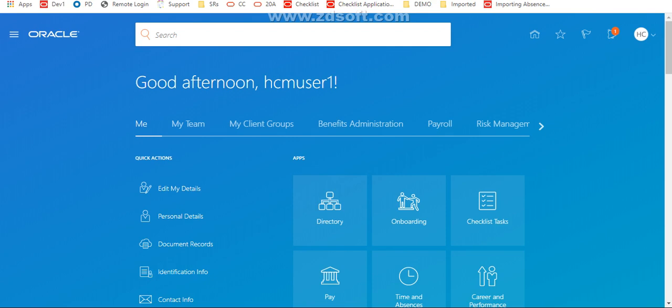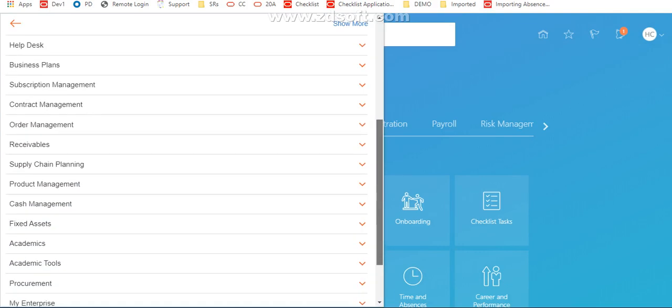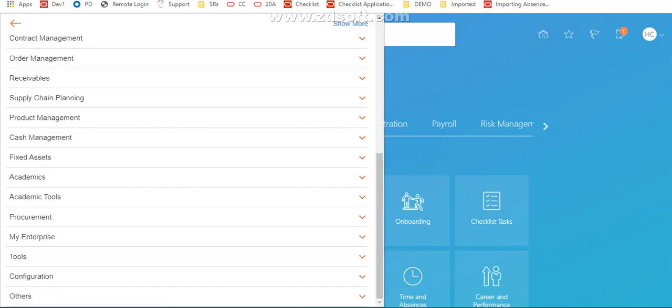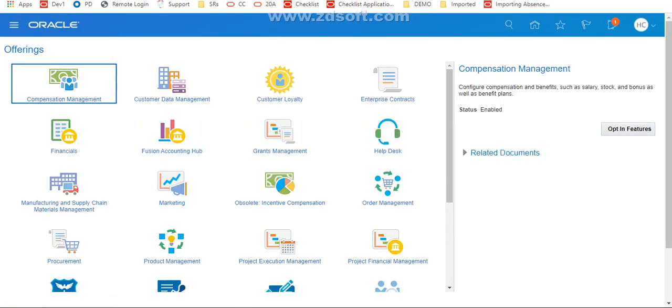As you see, now we are in classic sandbox. To switch over from classic sandbox to unified sandbox, click on Navigator, go to My Enterprise. Under My Enterprise, select Offerings. Once you click on Offerings, you can find all the offerings that are available in the Fusion application.